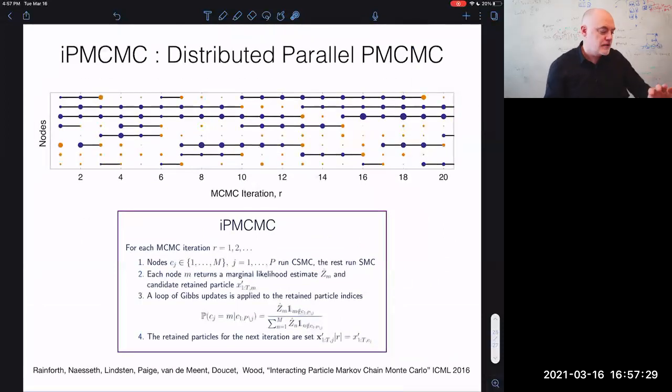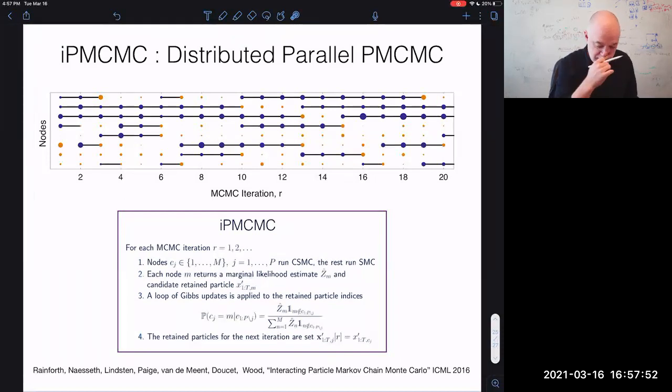And you can go much, much further with this. There are some really cool algorithms that still haven't been exploited in, for instance, reinforcement learning land. Interacting particle Markov chain Monte Carlo, which you should read in a reading group sometime, is a distributed parallel particle Markov chain Monte Carlo algorithm.